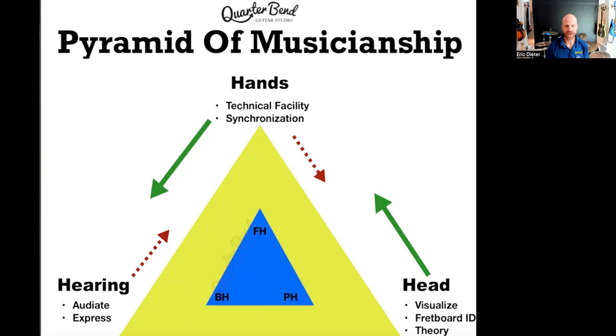In the head stage, again, we're visualizing our instrument. We're looking for patterns. We're analyzing through as much music theory as we have right now. If you don't have much, obviously that's okay. You do what you can. You'll find if you come back and revisit a song later on in your guitar playing career that you're going to see it in a new way, and it's going to start to make even more sense. So we're always growing and aim to always grow.